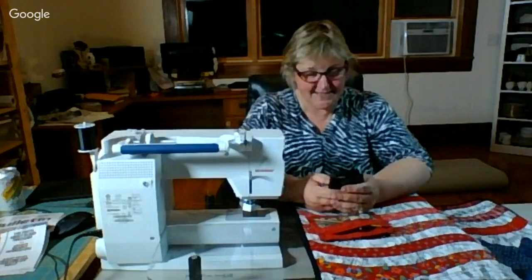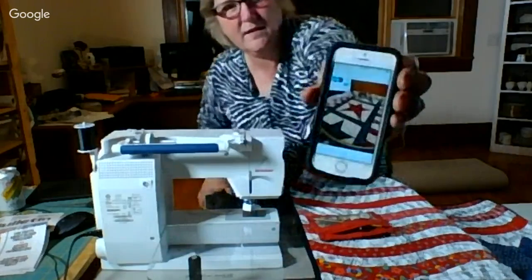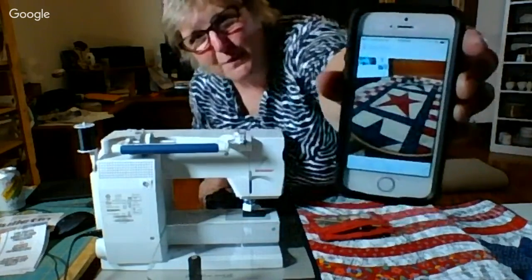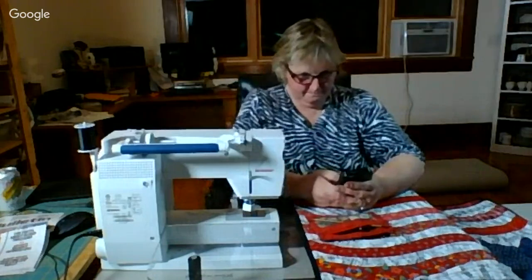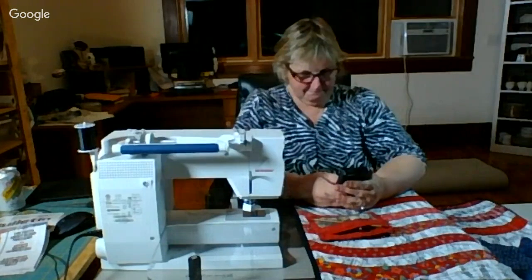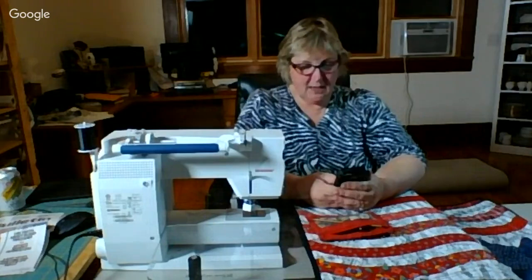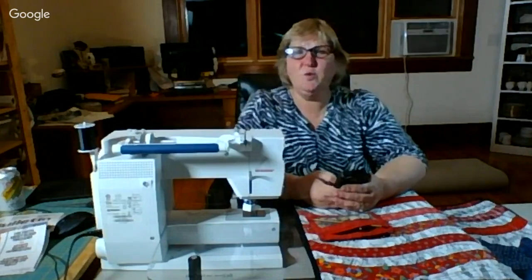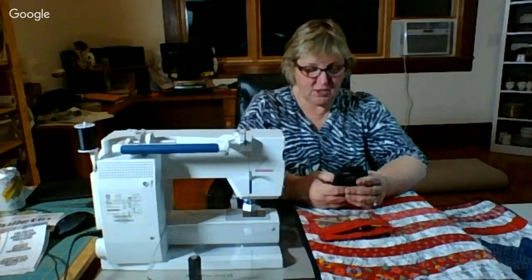Patty down in Texas. Oh, I just love this one. Since we're working on red, white, and blue, I'll show it again. This is Patty's table runner. She says, I'm quilting my English paper piecing star table runner, waiting for more rain. Ooh, in Texas you've gotten a lot. Family dinner was postponed due to rain and flash floods. She says it's good to be home.